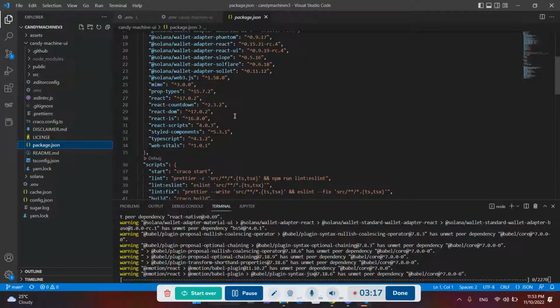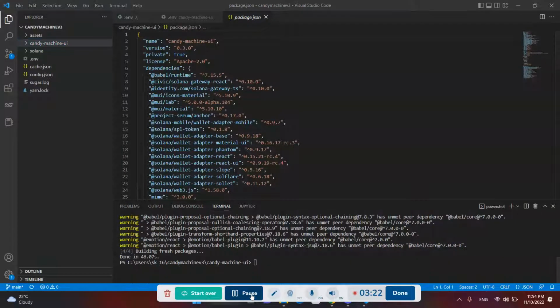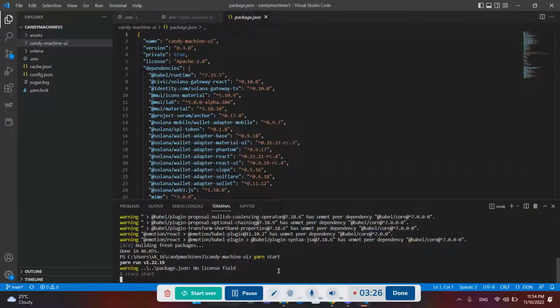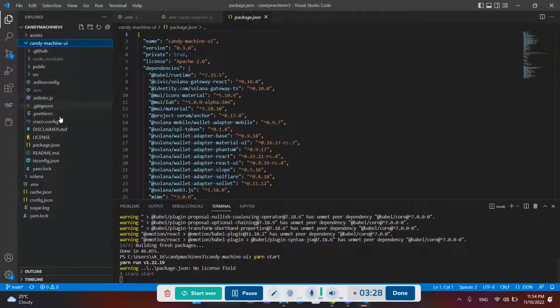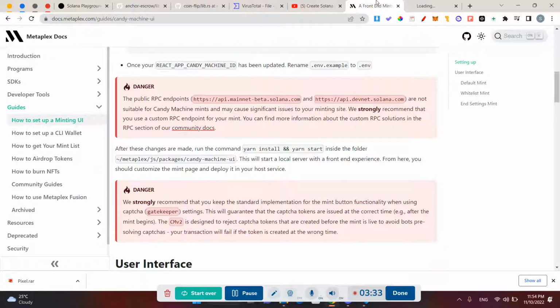What you need for the front end UI is included. Okay, then we yarn start. It shows there's no package. Okay, cool, it works.